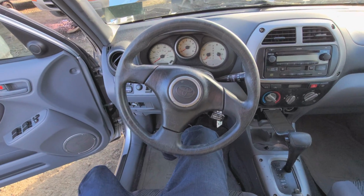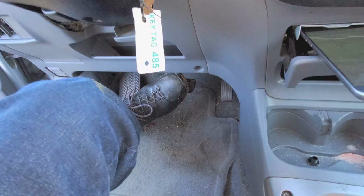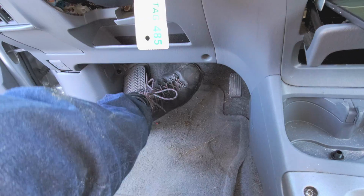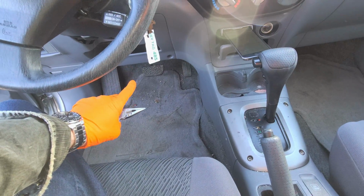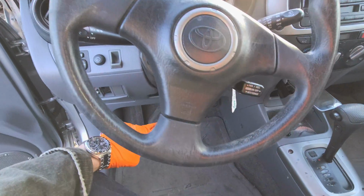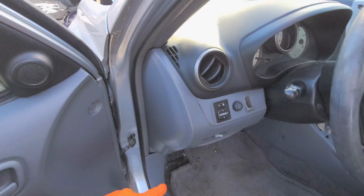What's going on, guys? I've got here a 2003 Toyota RAV4, and I'm using this car to point out to you the location of the brake light fuse. I'm going to show you how to change your stoplight switch, and I'm also going to go over a problem that can make the brake lights be stuck on with the RAV4.